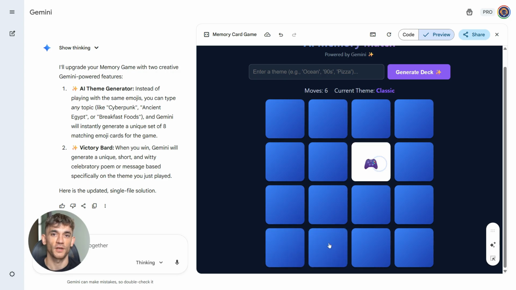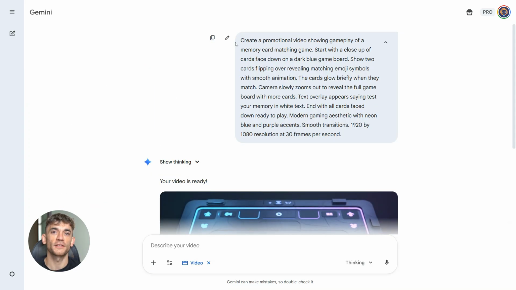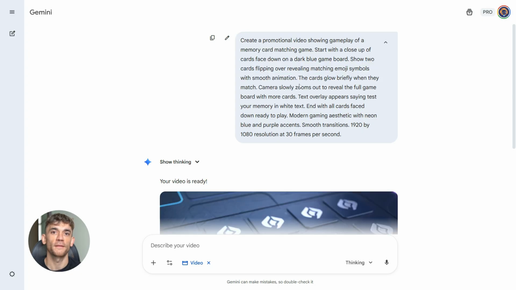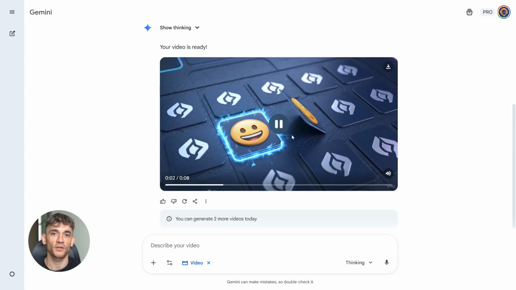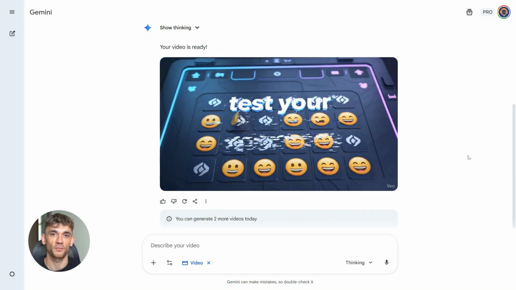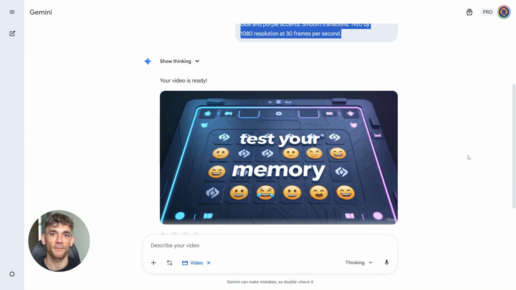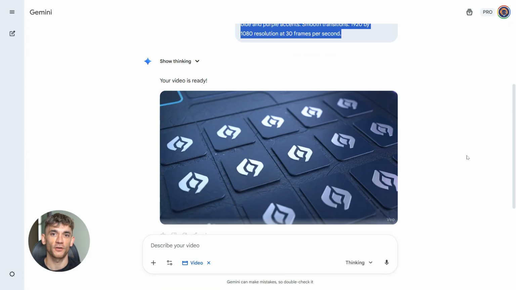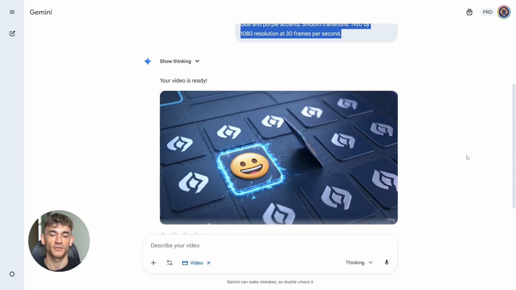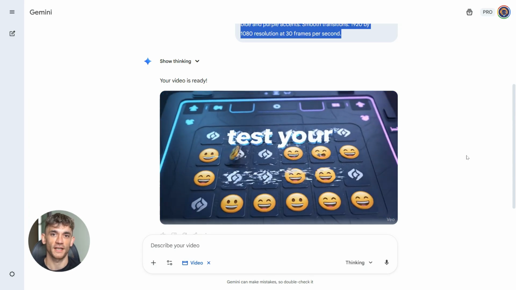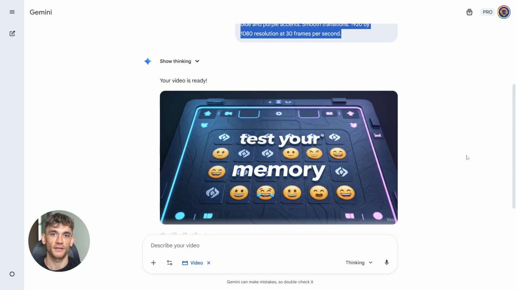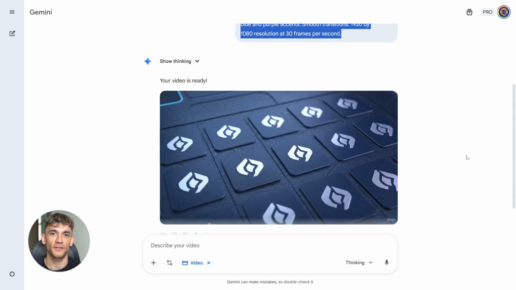You built the game with code. Now you built the marketing video to promote it. Complete package. The video quality is professional enough to use anywhere: YouTube Shorts, Instagram Reels, TikTok, Facebook ads, App Store preview if you turn this into a mobile game. The neon aesthetic makes it look modern and engaging. The slow zoom out reveals the full game, which shows scope without overwhelming viewers. The text overlay drives the call to action. This is content designed to convert views into players.